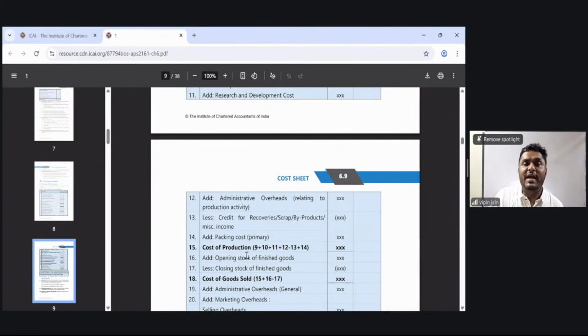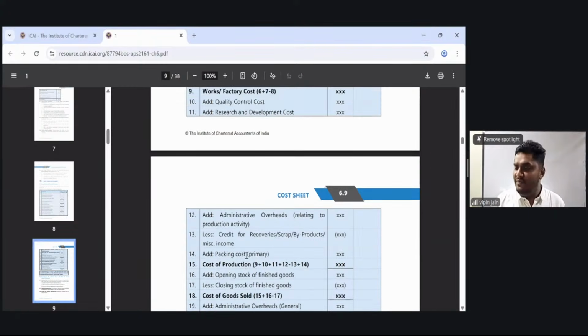Further, there are certain items that are to be ignored while preparing the cost sheet. That is bad debts, discount allowed, any sort of provisions, appropriations, abnormal items, abnormal losses or abnormal gains, interest received, dividend received, any appropriation, profit or loss on sale of assets or investment. If assets purchased or assets sold, or details are given related to any balance sheet item, they are to be ignored while preparing the cost sheet. So this is all we have discussed in the previous session.